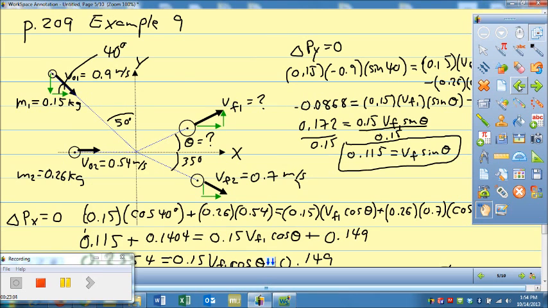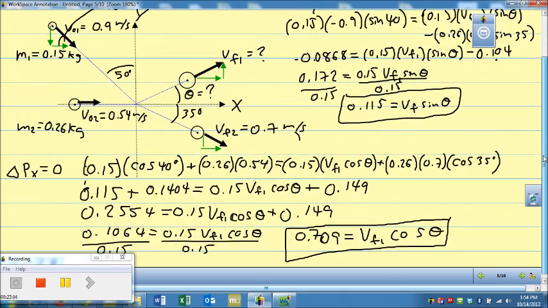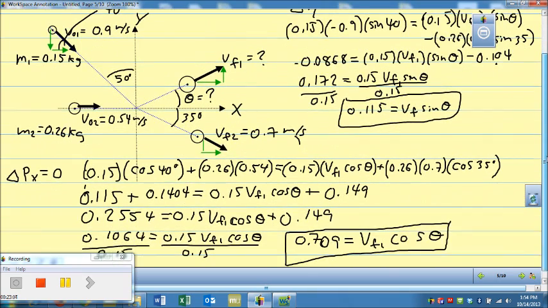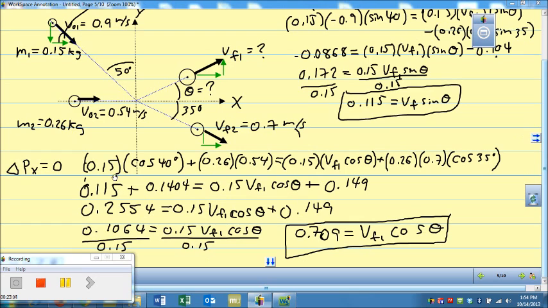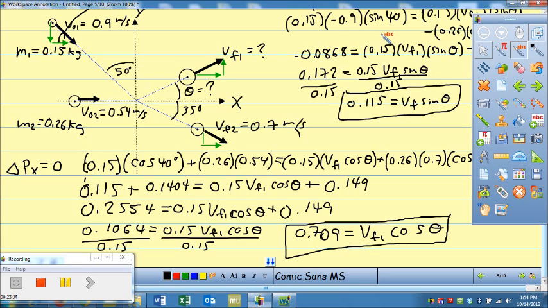Okay, so let's just take a look. I know it looks a little insane, but what we're doing really is getting an equation for the momentum in the x direction. So we have m1 times the x component of, oh, wait a minute. There's our m, but we forgot our v right there. That's why. There should have been a v1 right here, so this should have been a 0.9 in here.